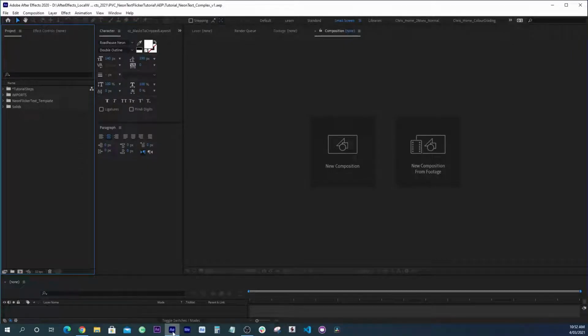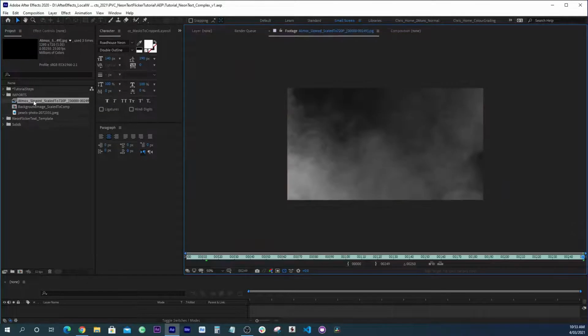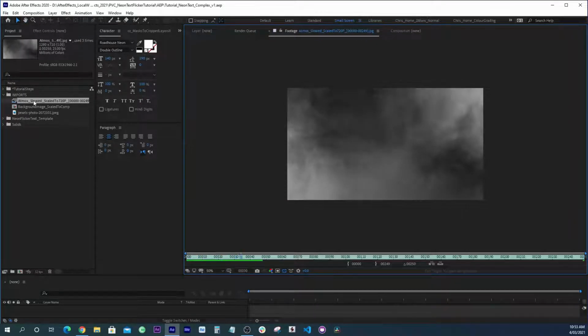Now jumping into After Effects, and just jumping ahead a little bit, there are two other stock footage items that I'll also be using. The first is simply a brick wall image, and I found that again via Google, just on a free stock footage website. The other one is one of the atmosphere clips that came with Video Copilot's Action Essentials. In this particular case, I've slowed the clip down by a third, and I've also pre-rendered it out to the size that we're working with for this tutorial.